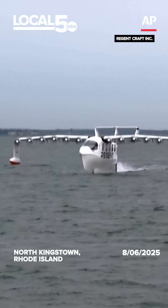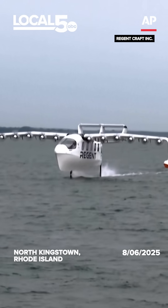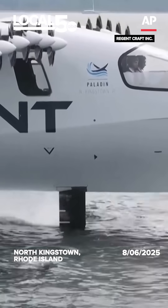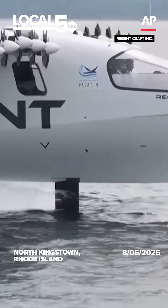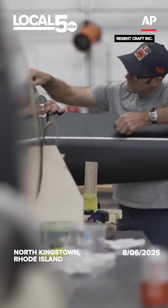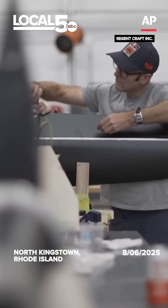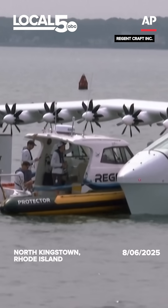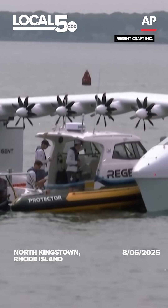In less than five years we have our full-scale prototype on the water with safety systems sufficient to take on human crew. I myself was on that sea glider earlier today, and we are imminent within a couple of years of our first deliveries to both commercial and defense customers. By 2027, sea gliders will be in operation in multiple places in the world.